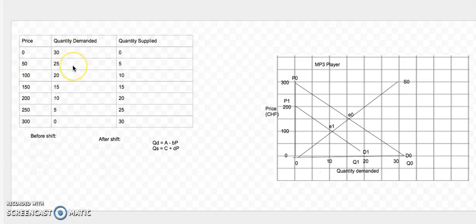which you can also see from the table anyways, because A is the quantity demanded when the price is 0, so therefore the quantity demanded would just be 30. So then that is what A would be. And therefore you can just substitute these values into the formula of the function, and then you can find it. So this is my answer I found for the function of the quantity demanded curve.